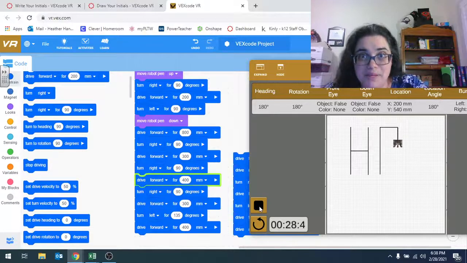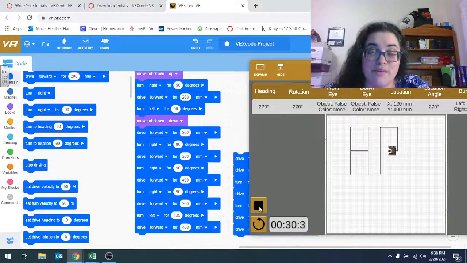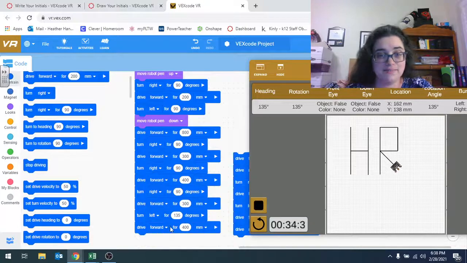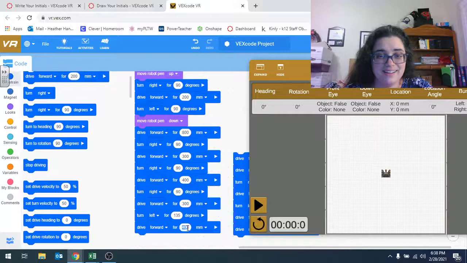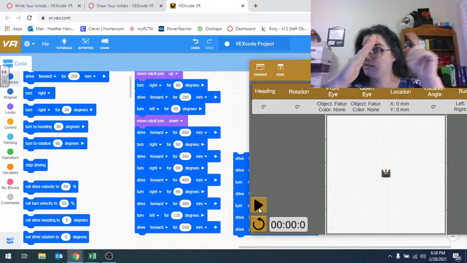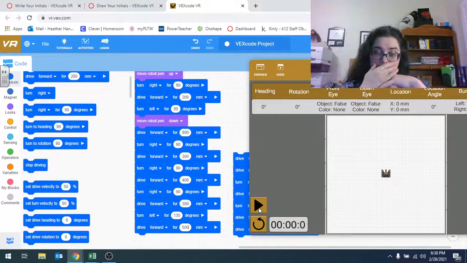You know what? Because I've used 400 and 300, 4 and 3 and 5 is a Pythagorean triple, so I need to make this 500, and that'll put me at the right height. That's good to know. How do I know that? There's a formula in math where if I take the square of my two legs of a right triangle and add them together, I take the square root, and that's the hypotenuse, the longest side. So that's math coming into play.